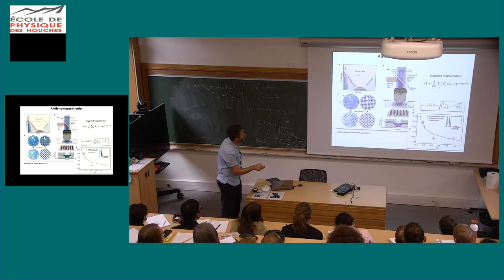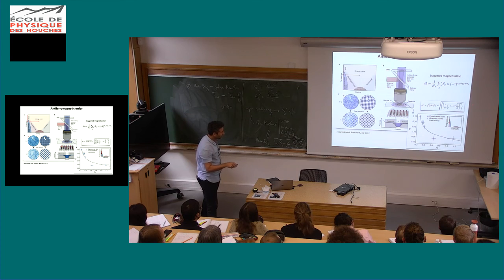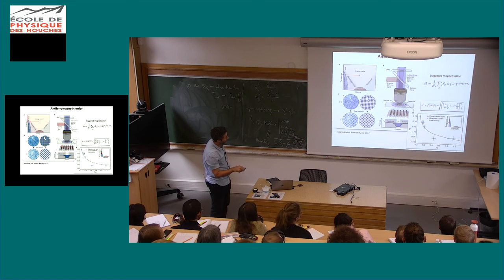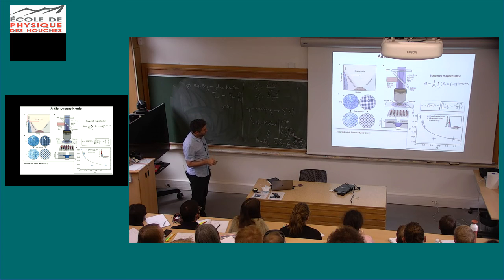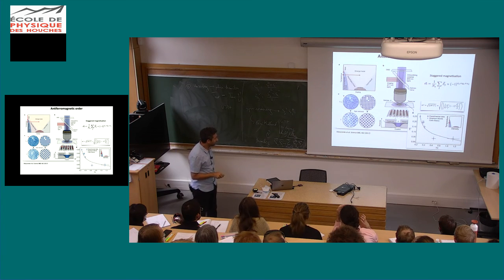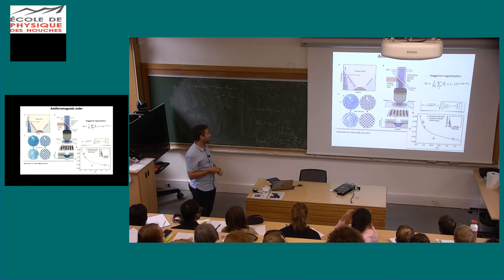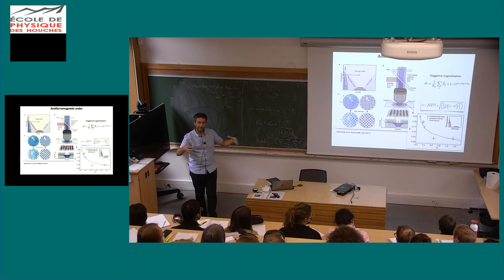Okay? So this is a -1, like in staggered magnetization in 3D. But if you are in 1D, so this is the experimental measurement, it's -1, for instance, to the power of the number of the site. And so this is the measurement of the staggered magnetization, in blue, as a function of temperature in units of the tunneling. And so one sees that indeed you have staggered magnetization that increases, from which you can quantify the antiferromagnetic order. And they also measured the length over which you would have this antiferromagnetic order.